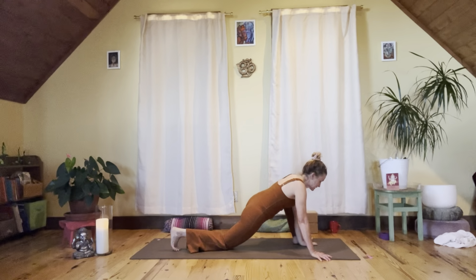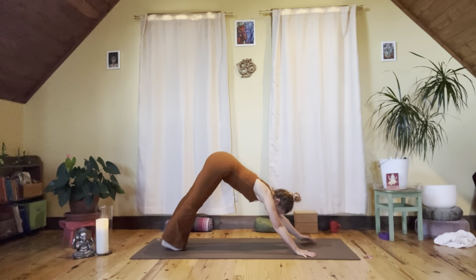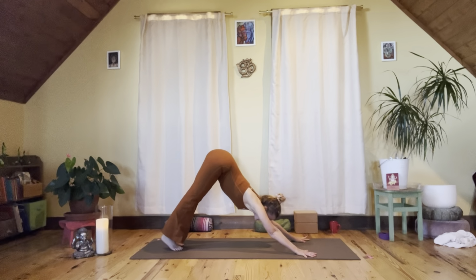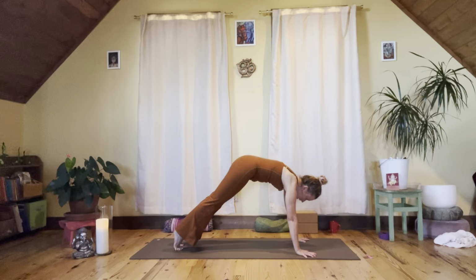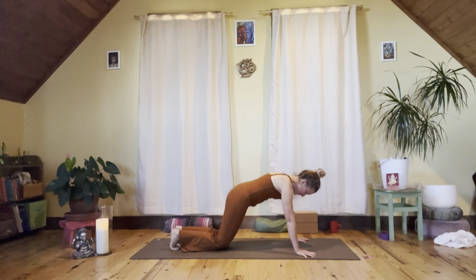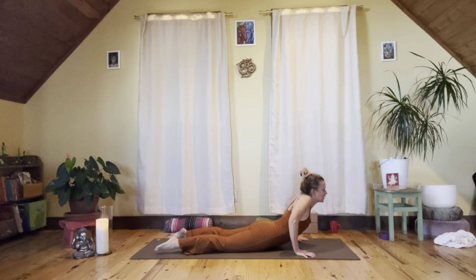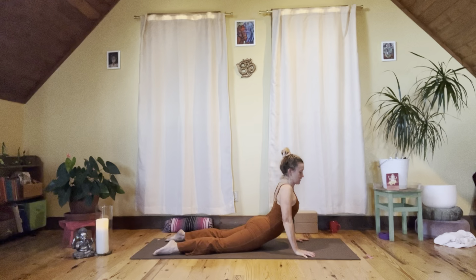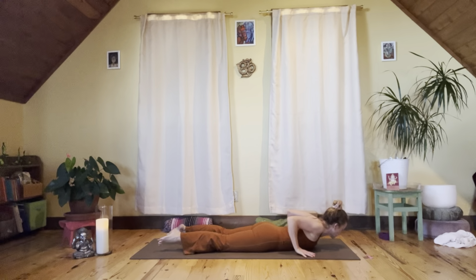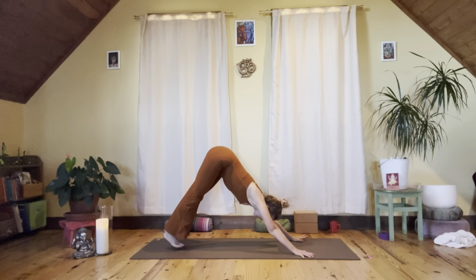Take your hands back down. Lift your back leg, step it back, downward facing dog. Adho Mukha Svanasana. And inhale, come to plank. Shoulders and wrists are stacked and then knees to the floor and come all the way down. Inhale to your cobra, inner shoulder to outer shoulder, and exhale, bring it back down like a nice big wave. Come back to downward facing dog, Adho Mukha Svanasana.